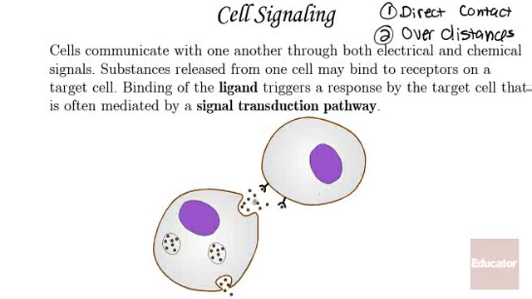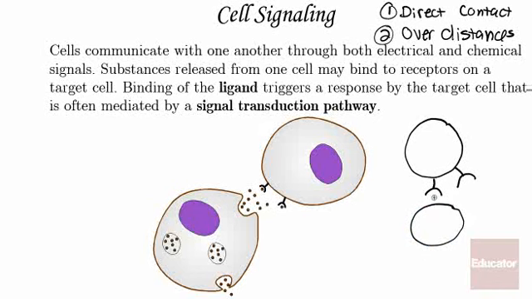A second form of direct contact can be similar to this, but what can happen is one cell has a receptor and the other cell has plasma membrane proteins that can bind to this receptor. But they don't leave the cell and float over to the receptor. Instead, they're actually cell membrane proteins, so the cells have to be in direct contact in order for binding to the receptor to occur. So communication through direct contact can be either through plasmodesmata, it can be through gap junctions, or it can be mediated by receptors and cell membrane proteins that bind to the receptors.